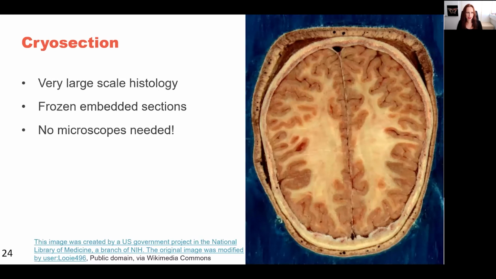Here's an interesting modality that you, of course, cannot do on people that are living, but only on donated bodies. It's called cryosection, and it's basically like a very large scale histology. So what people are doing is, on donated bodies, they freeze the body first and they embed it in some sort of material to stabilize it. And then they do sectioning or cutting in very thin planes, and then they take high resolution images of it. And note that this is color data, so these are original body colors.